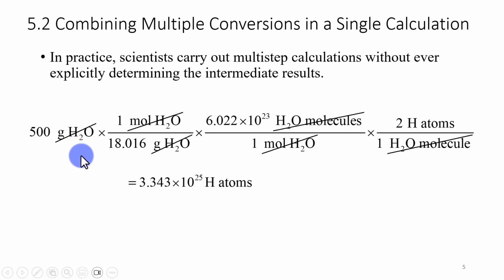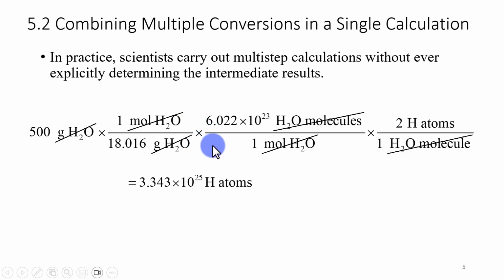Using the molar mass of water that we calculated already, if you want to, you can go ahead and recalculate it to make sure that you get some extra practice, but it's 18.016 grams for every mole. Follow the little flow chart. All I'm doing here is taking the grams of water and converting them to moles of water. So this is my first step. My grams will cancel, leaving me with moles.